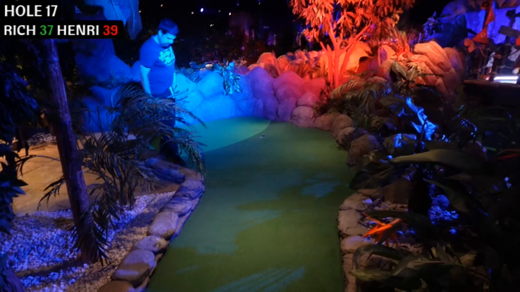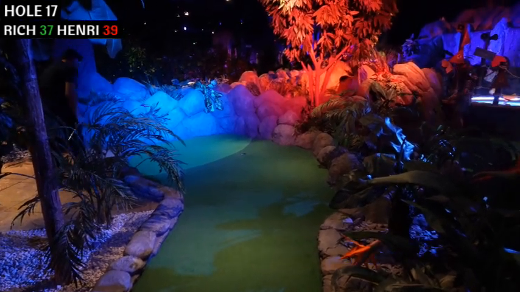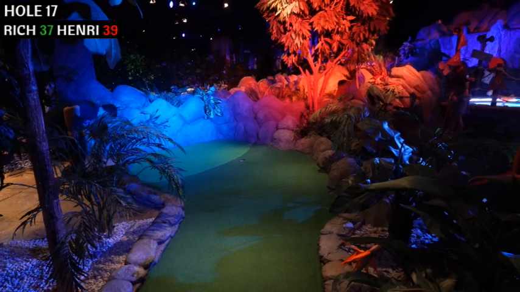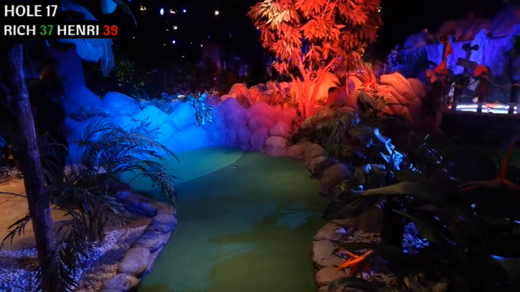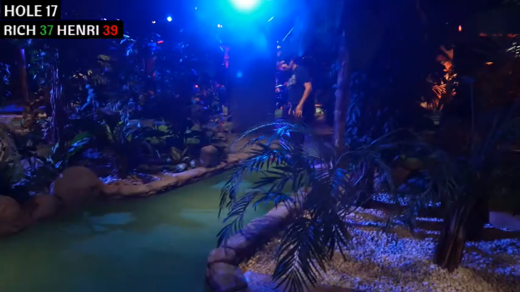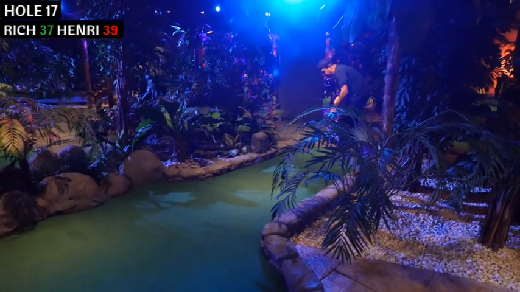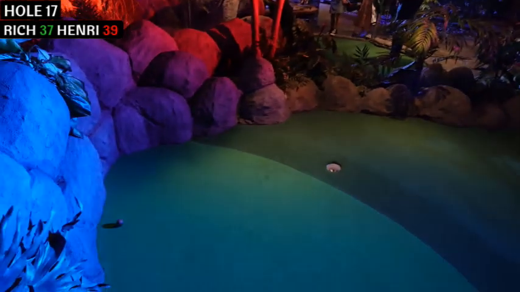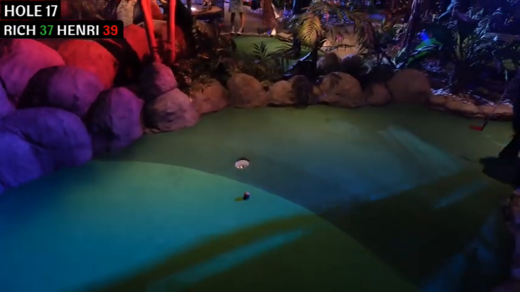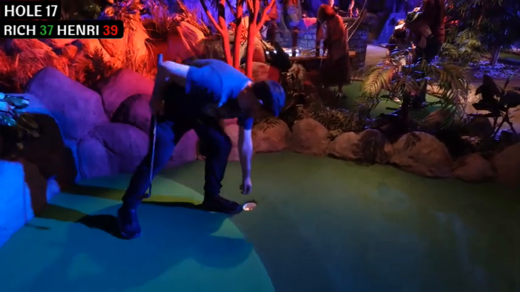Looks like a straight hit, but no, it's not, because the hole is almost right in the middle of a slope. So you're either going to be laying up top for a putt down the hill, or you're going to be laying up left for a putt up the hill. Henry's playing a high bounce ball here, so rebound off the back. That's not bad at all. Nicely in for two.